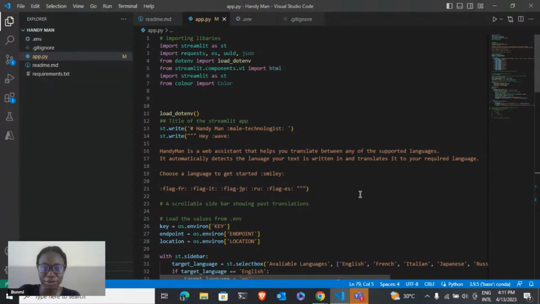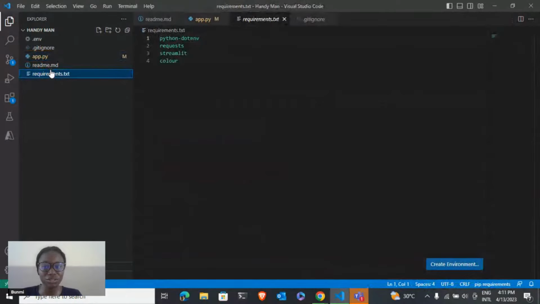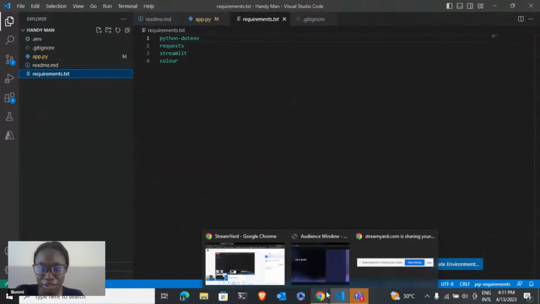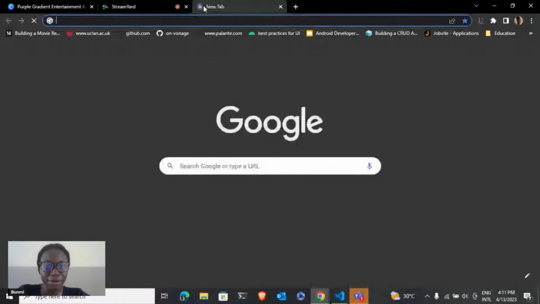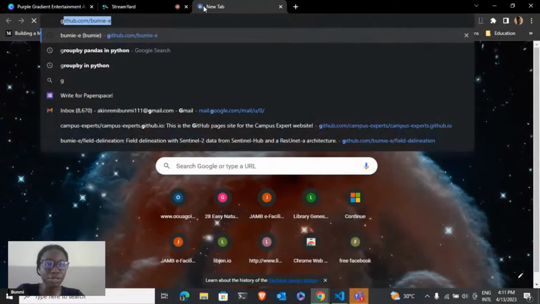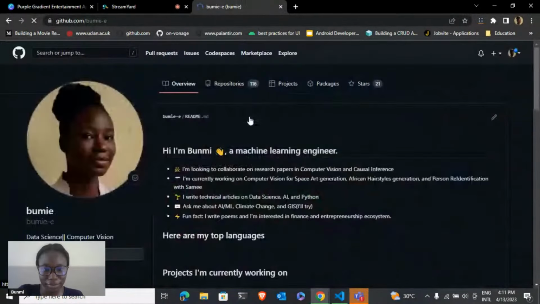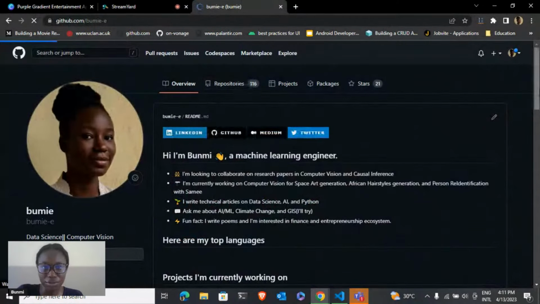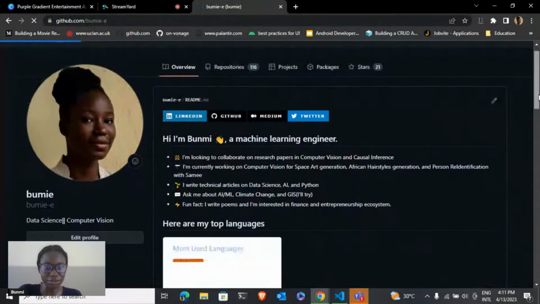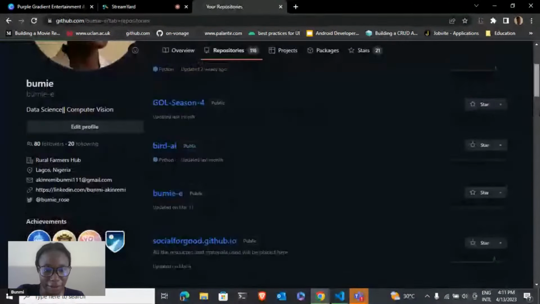Okay, so cool. Today, before we start building, let me share the GitHub link for this. I have prepared the GitHub link already, in case you want to go back to the code and code along, or you just want to clone it and then customize.